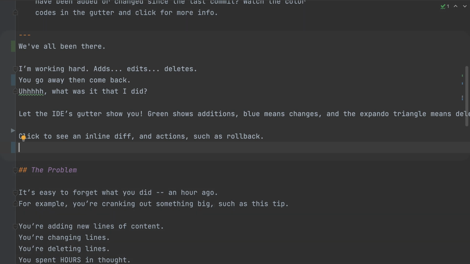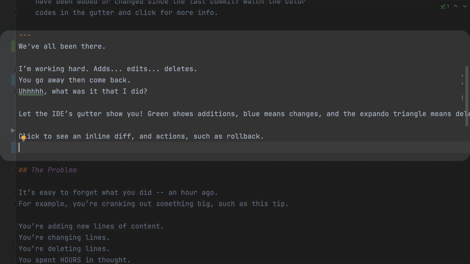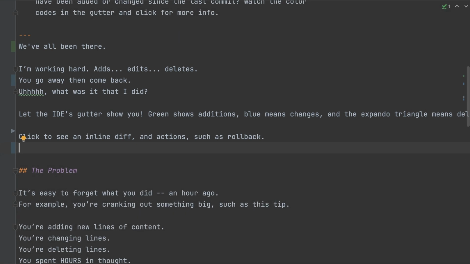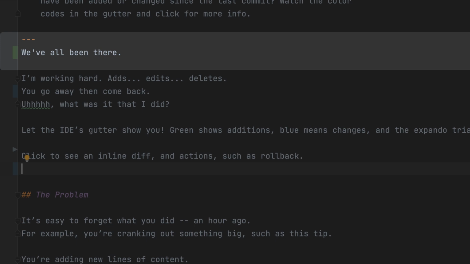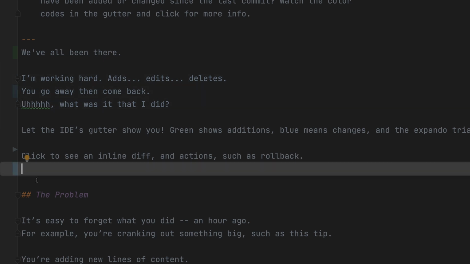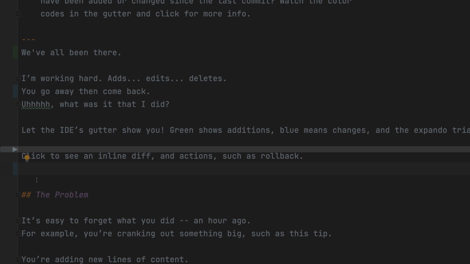Use the IDE's gutter markers to spot changes with just a quick look. Changed regions have a color block. This region was added. It's in green. This region had an edit. It's in blue. This region had the line contents deleted with a blank line in its place. It's in, whatever that color is. This region had a delete. The gutter marker is now a little expando triangle.